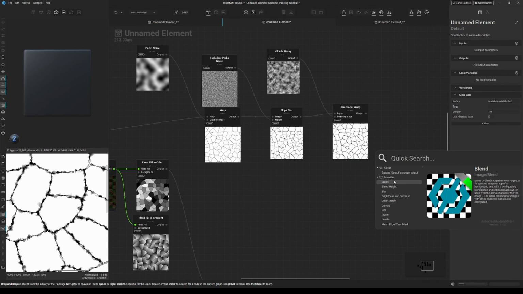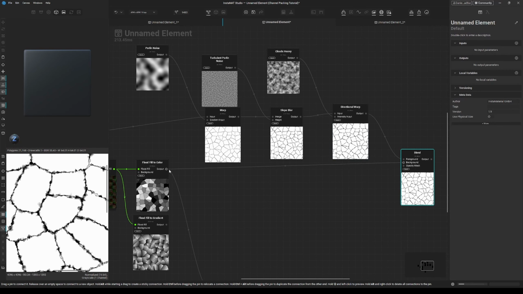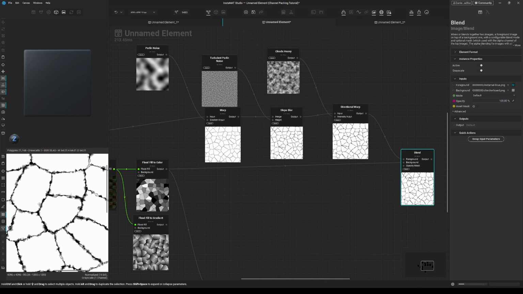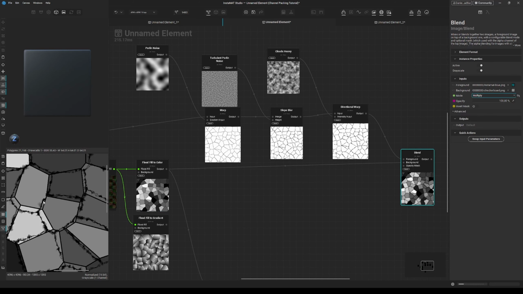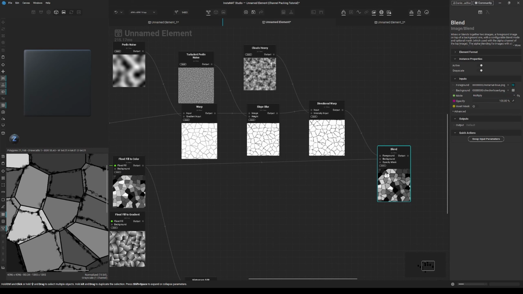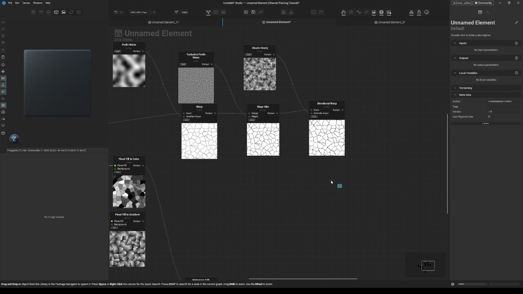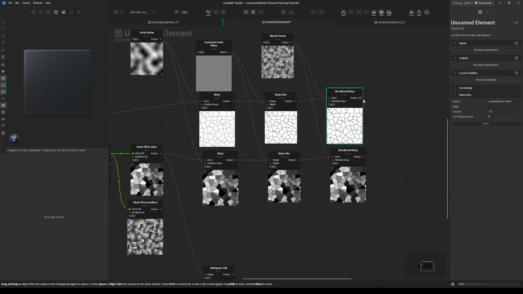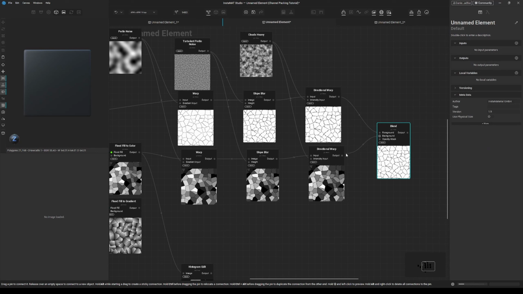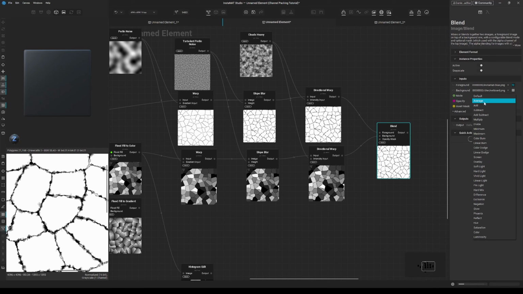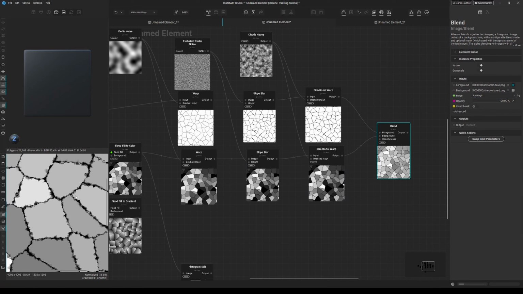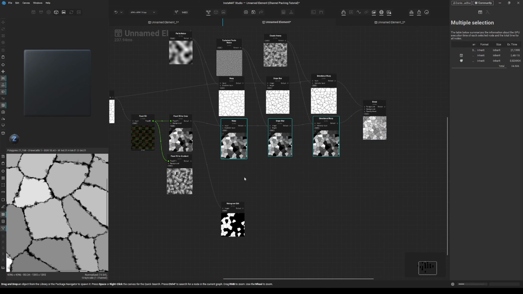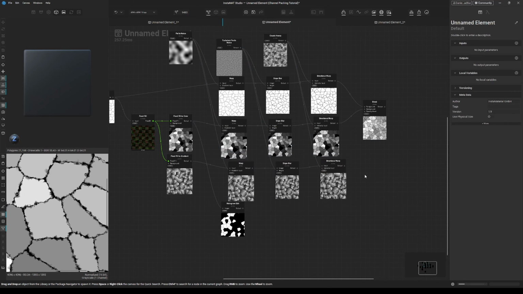And when we now want to blend this over the flood fill color, you can see that this doesn't really fit anymore. So when we would blend this, this wouldn't look correct. And what we'd have to do, we would need to use all of those nodes, process this through it, and then do the blend. And then it fits perfectly again. And we would need to do the same with this.